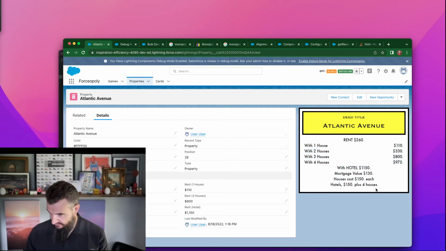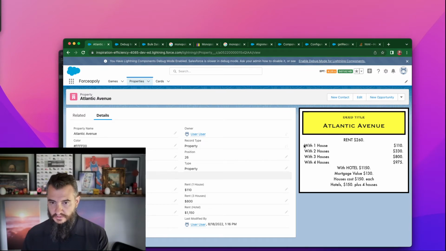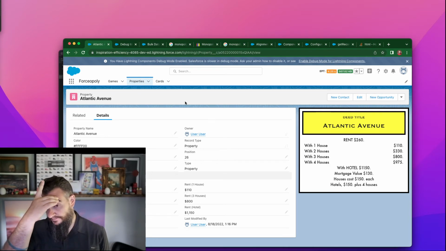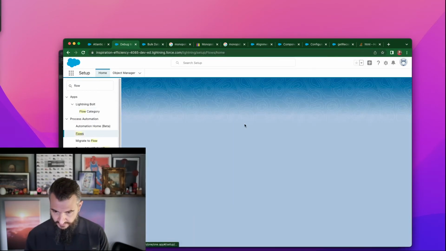Cool. So now, where else would we use this? I would use this on a game. Can we build a board? What is that going to look like? Well, we could have a component called board that is on the game record. Does our start game flow still work? Sure hope so.